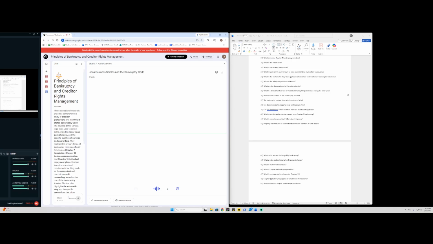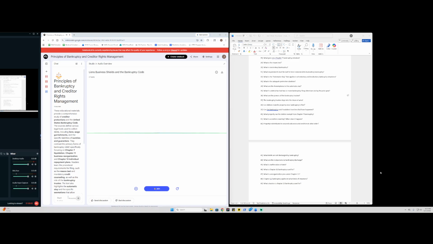Is there any type of assets that is exempted regardless of bankruptcy, or is every single type of asset, including wages, able to be garnished in the case of a lien? That is a critical clarifying question. You're asking about non-bankruptcy protections for assets. Yes, there absolutely are assets that are exempt.